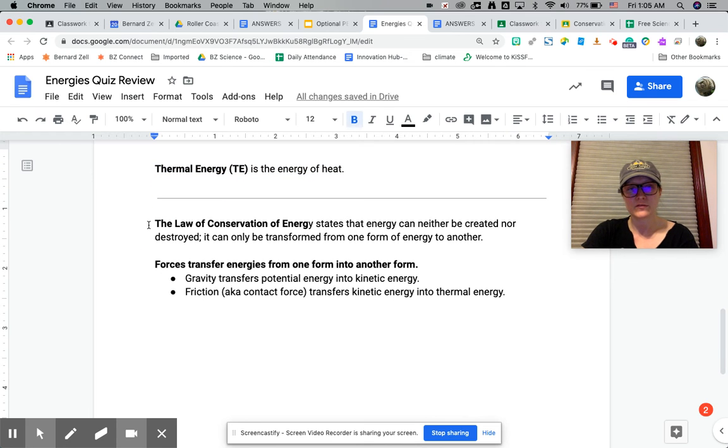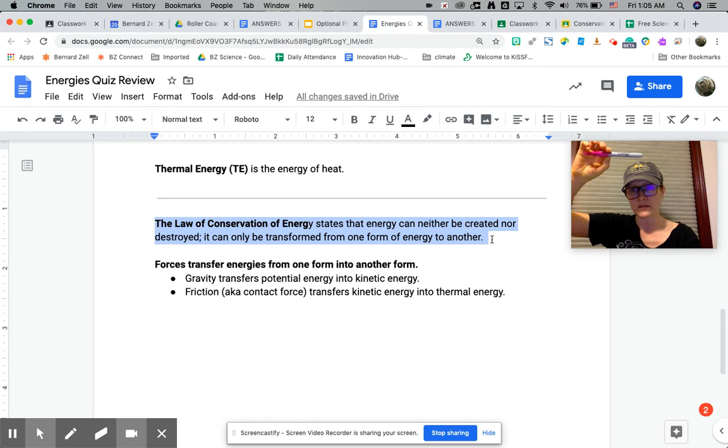And then these two things. So the law of conservation of energy states that energy can neither be created nor destroyed. It can only be transformed from one energy to another. Right? So this idea here is that we can't spontaneously make energy. Energy comes into us from the sun, right? We get that in the earth, or there's energy within the earth that has been there since the earth has been created. And this energy, we can't just make energy. We take energy from one form and we can change it into the other, right?